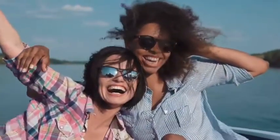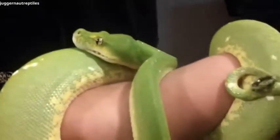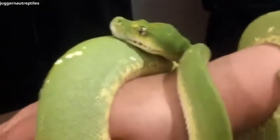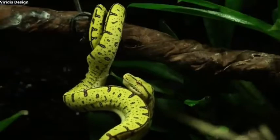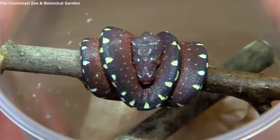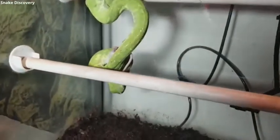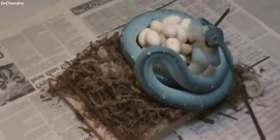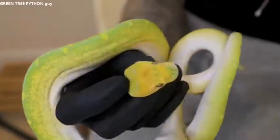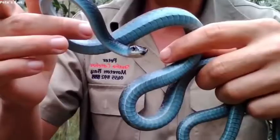Number 9: Green tree python. Don't let this snake's gorgeous color fool you. While the green tree python is known for being green, it isn't the only color this species might be. Young green tree pythons may actually be bright yellow with brown spots, a bit like a ripening banana. Younglings can even be found in vibrant red or even a very dark brown. Only after going through stunning color changes does the species mature and change its color to a variation of green or blue. However, some green tree pythons will keep that yellow coloration for their lives.